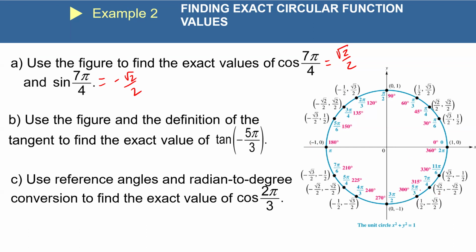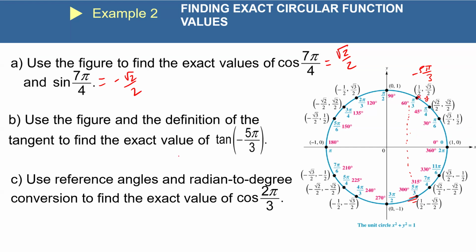Right here? Oh, you're reflecting over x, not y. You're reflecting over the x, not the y. Okay? Because instead of rotating like this, you're now rotating like this. Does that make sense? So if this is positive 5 pi over 3, you're going to reflect to find your negative 5 pi over 3. So this is my negative 5 pi over 3. Does that make sense?